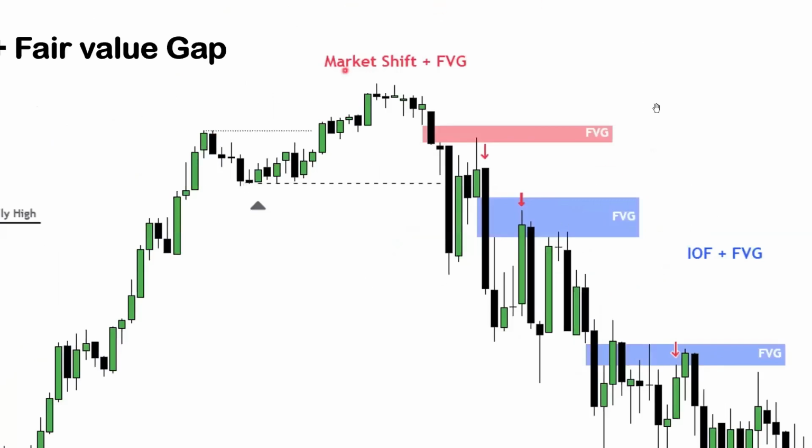So this here is market shifts, which is the first and actually the most powerful. You want to be seeing run on liquidity, micro run on liquidity, break of structure, creation of fair value gap. See the momentum here, the displacement. So price is likely to return to give an opportunity for itself.